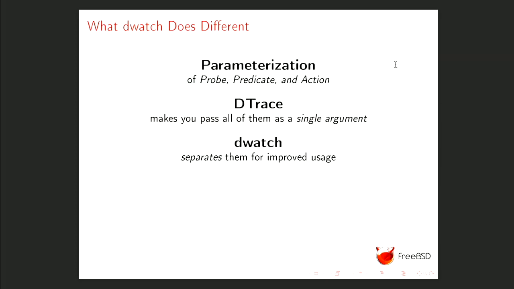And what do we do differently? It's not a single argv for probe, test, and predicate. I separate them. There's a flag for the test, and you can repeat it multiple times. There's a flag for the action, and you can have multiple actions. And that is paired up with the probe selector so that you can actually have logic behind the scenes doing much more combined with your custom action.